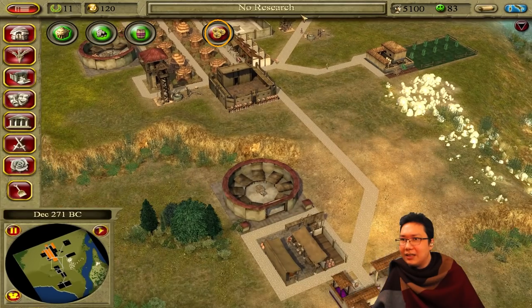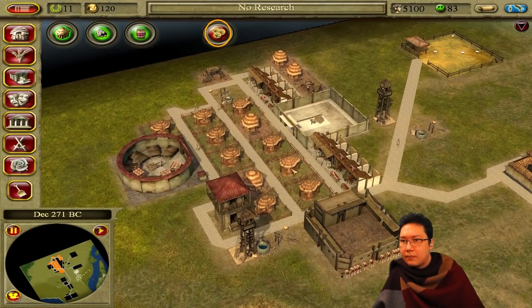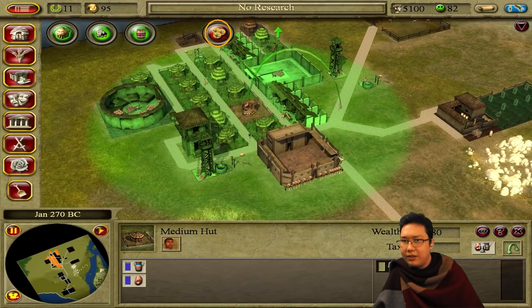I know, I know. That's why we're not researching anything. Hey, old governor, what would you like to research next? Oh, roads become even faster? All build costs reduced by 10%. That's actually really good. Now, what are these guys waiting for? Tunics?